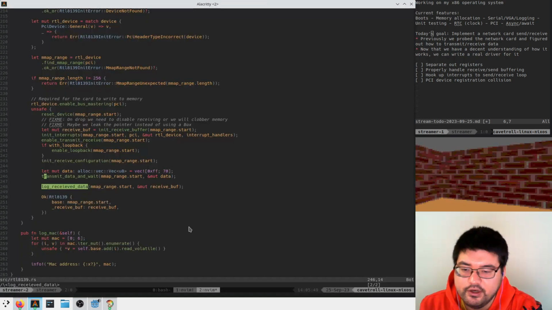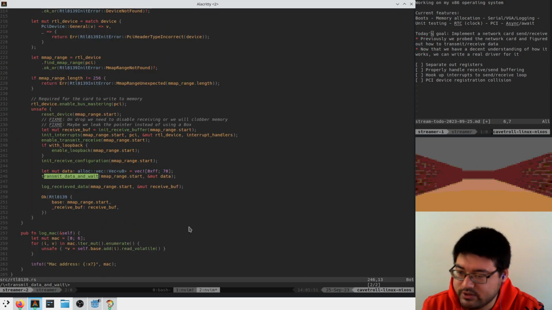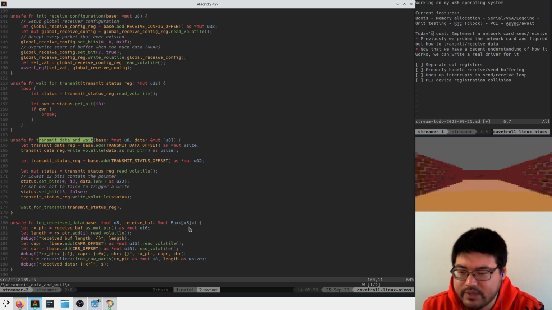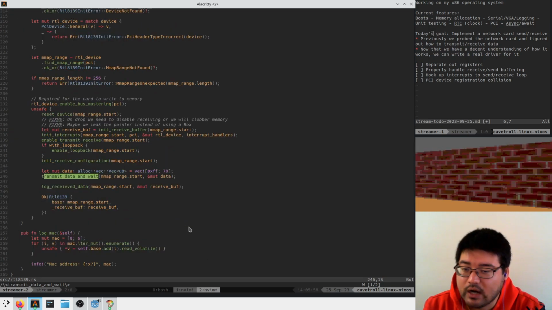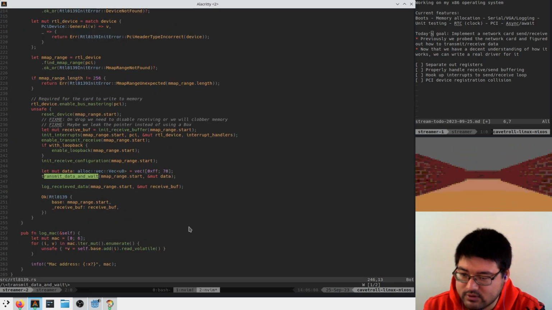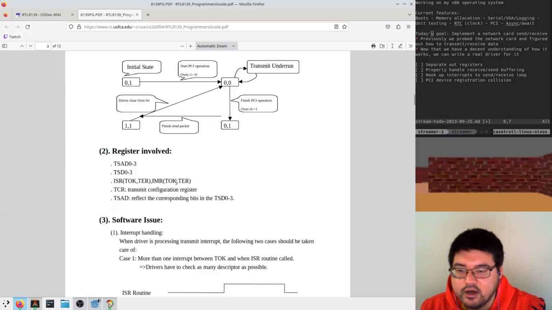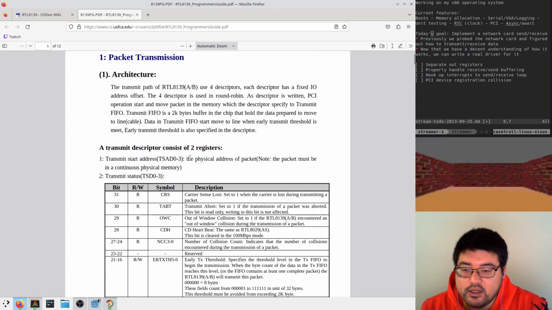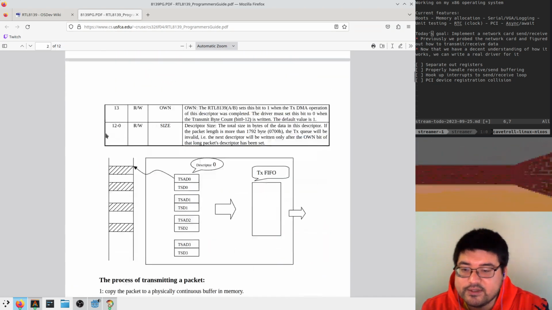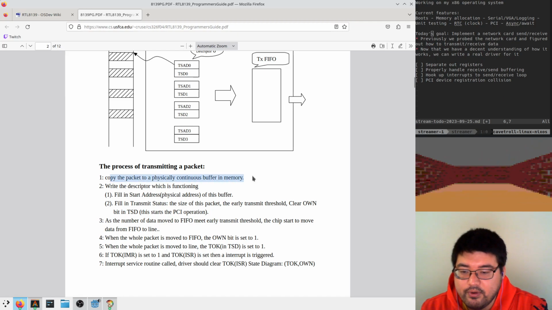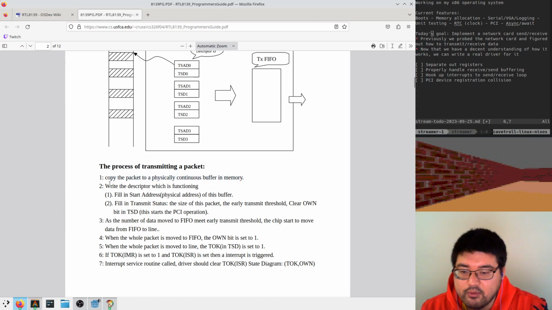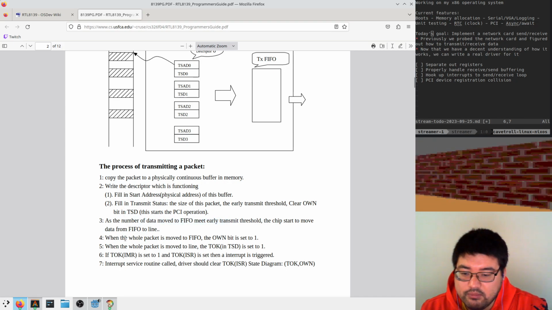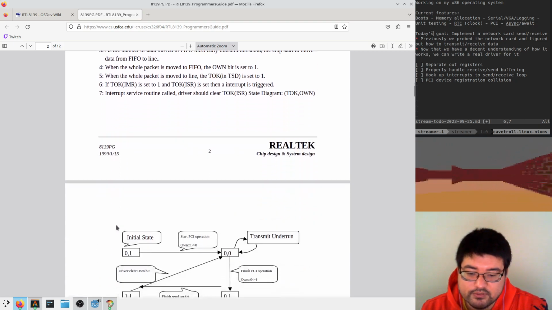And then on transmission, there are actually 4 transmission buffers, and we have to cycle through them appropriately, which means we have to keep track of which one we've sent to before. I think we just have to remember that in the driver. Let's double check that here. Packet transmission. There are 3 of these addresses and 3 statuses. Copy the packet to contiguous buffer memory, write the status register, and so on. When the number of data meets the threshold, the whole packet is sent and the interrupt service is called.